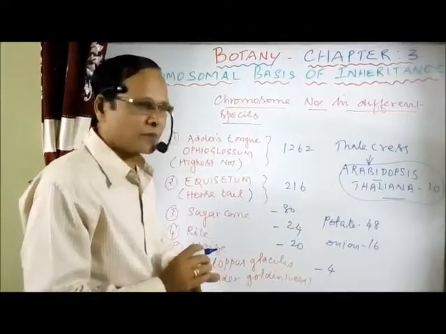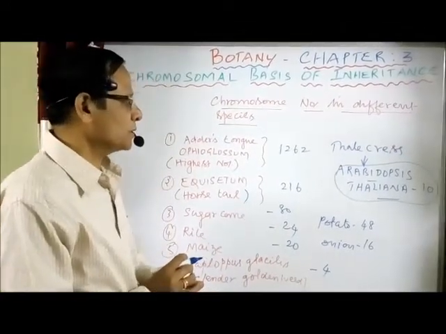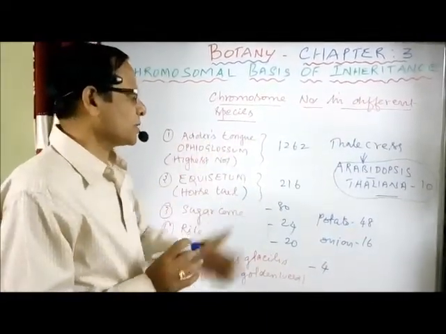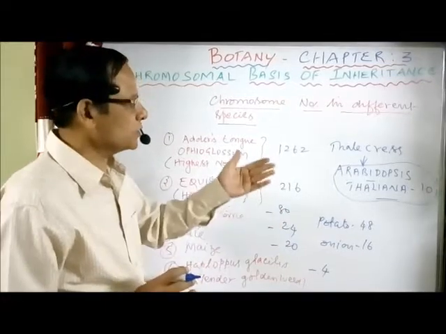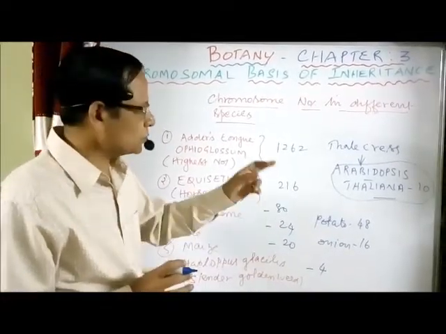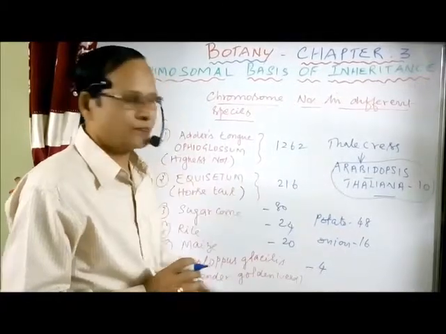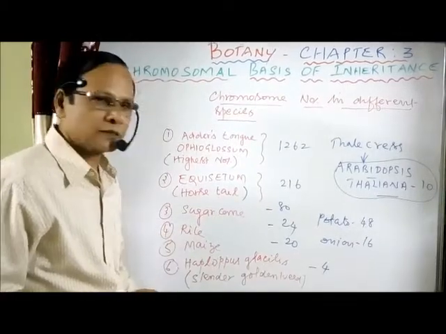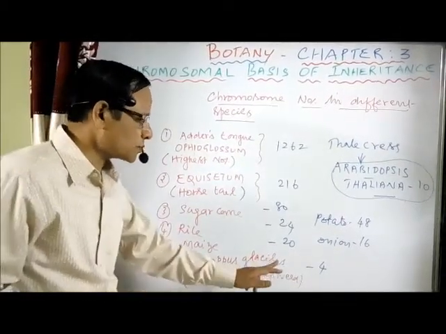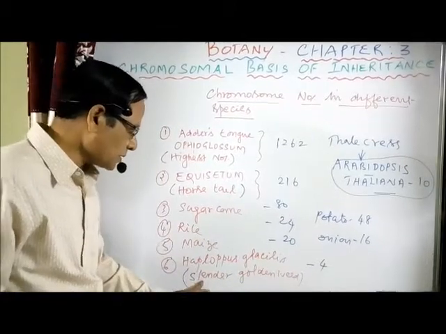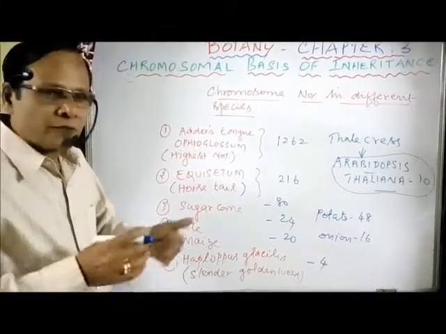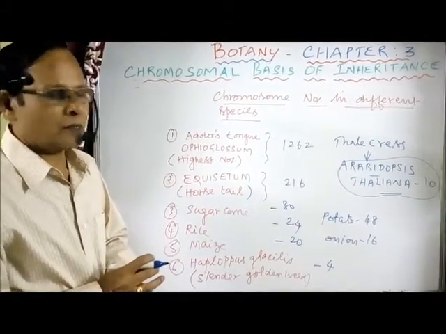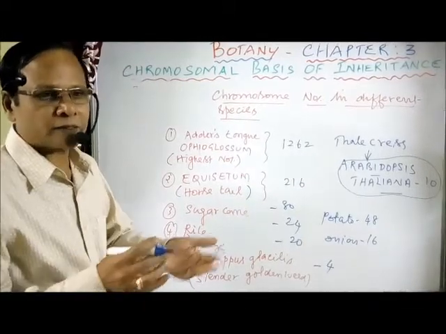The most important plant taken for genetic study belongs to the Cruciferae family; they have petals in the form of a cross. So Arabidopsis thaliana, just like the Human Genome Project, its genome project has been completed, with 10 chromosomes. In Haplopappus, the least number of chromosomes is 2 pairs only. It is a slender golden weed. And we have different chromosome numbers, for example golden pea plant 14, and wheat also 14. So like that we have.